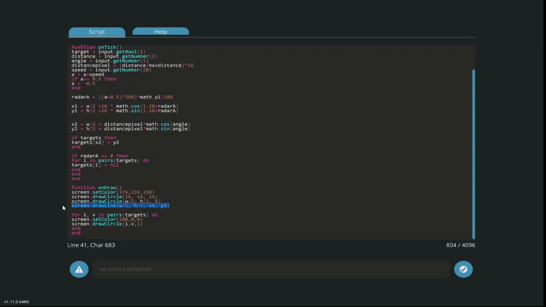So let's just take this right here, and let's change this to, I don't know, let's say 16. Let's go 32, and we'll make this 32, and then our x and our y, that would have to be our depth.